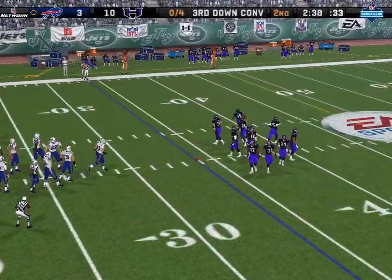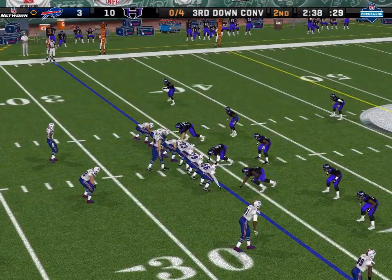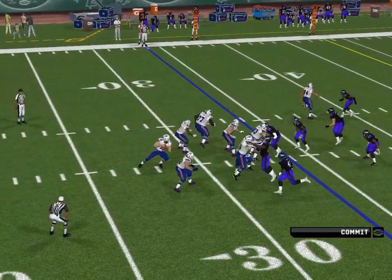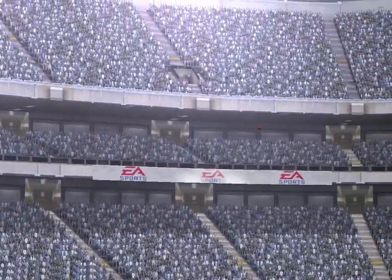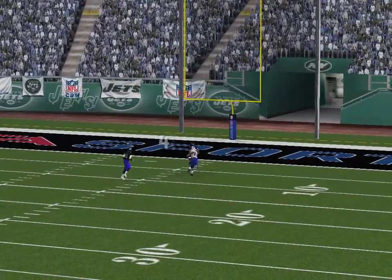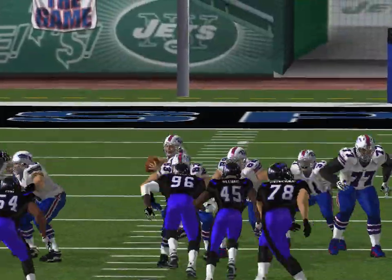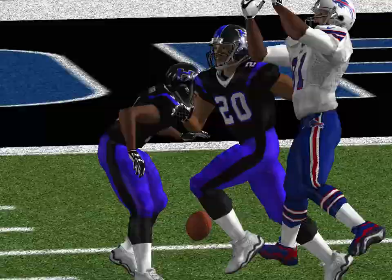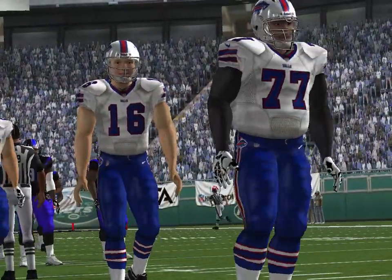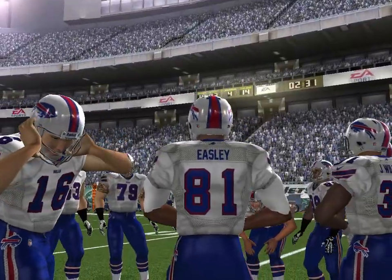Third and 14. Ball on the 34-yard line. Here we go. Stay with him. Number 16 with split backs. Deep throw. Incomplete pass. If you're going to miss, it's better to miss long. You put it up there where your receiver is going to go get it. If you miss, it'll generally end up in incompletion. And that's a heck of a lot better than missing short, giving the defense a shot at the interception. Number 81 was the intended receiver on that play.